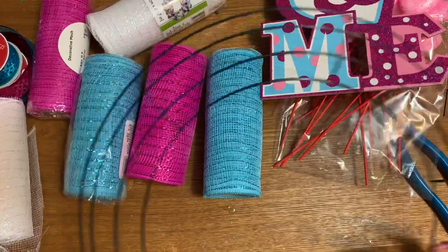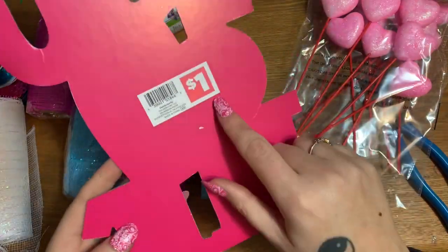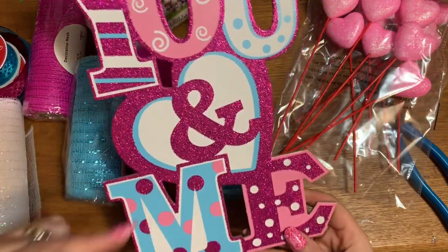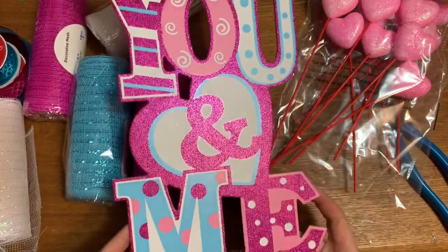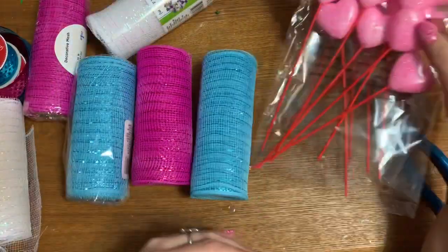So first off, I have a 14-inch wreath frame from Dollar Tree. I have this sign that came from Dollar General. It was only $1. And I picked it up because I like these colors. It's not like the traditional Valentine red and white. My Dollar Generals are just now starting to get their Valentine stuff out. They only had this particular sign. I don't know what other types they're going to have, but they have that.